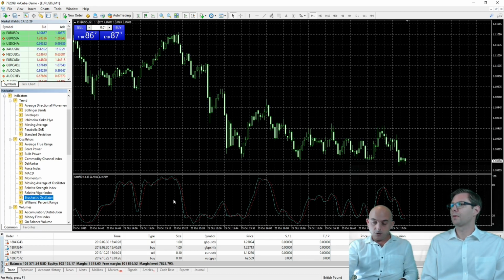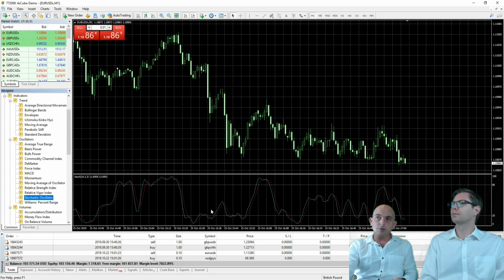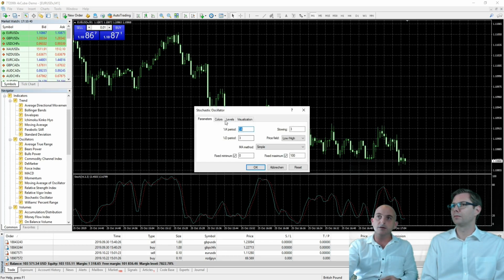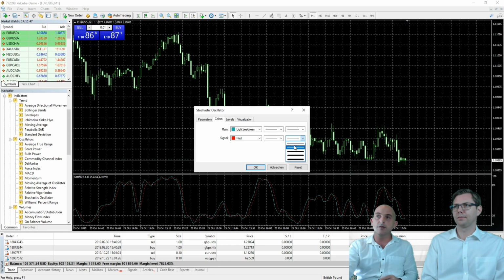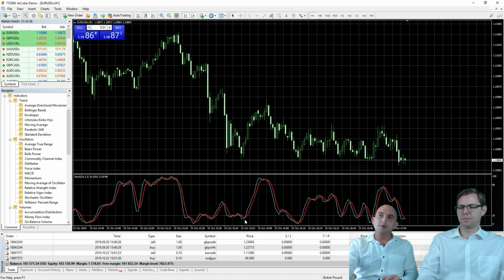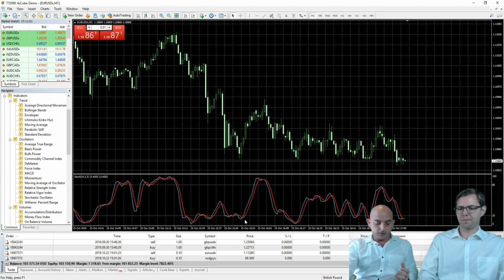So you can see obviously it's made up of two lines. We've got a blue line and a red dotted line here. I'd like to change the properties, just the visualization. I don't like this dotted line. I want to make it a little bit thicker as well. These lines are a bit thicker. Perhaps it's easier for you to see. It's most definitely easier for me to see. Okay, so we've got our two lines here.